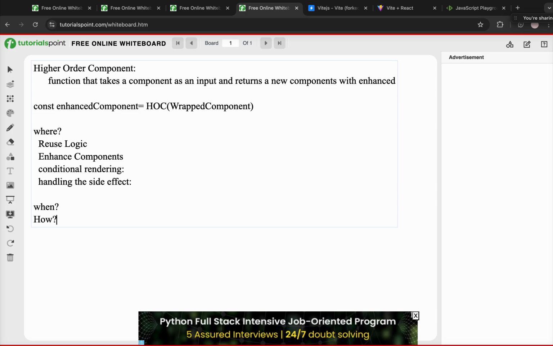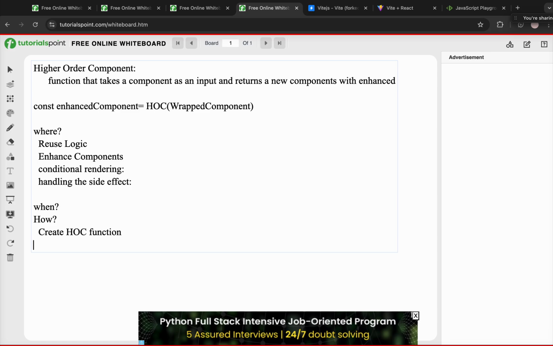So basically, we have to create one HOC function that takes a component as an argument.